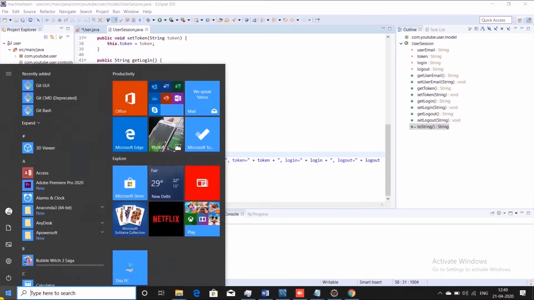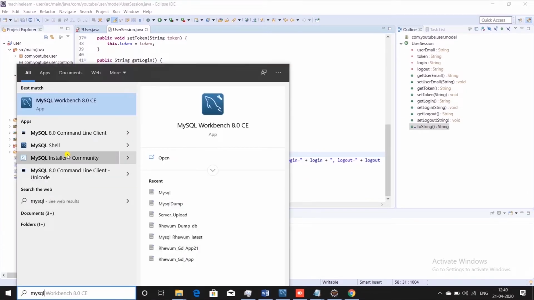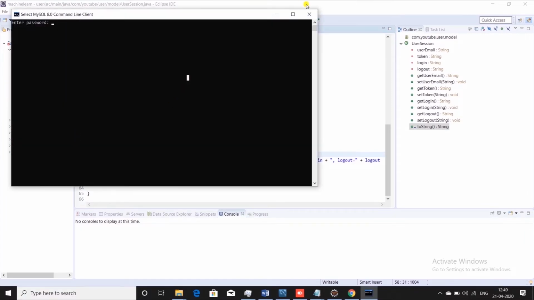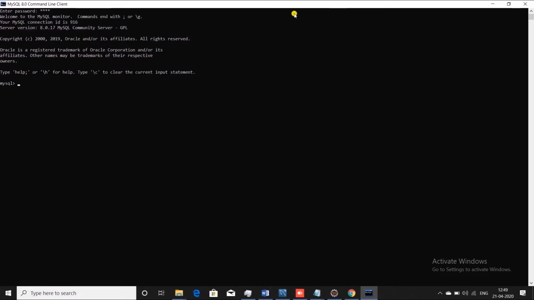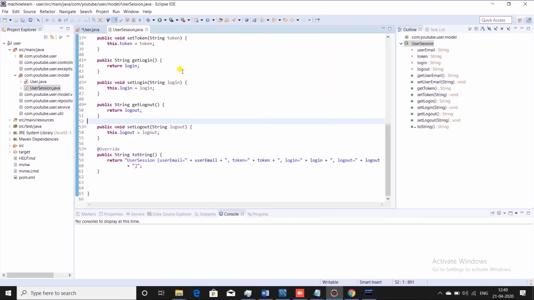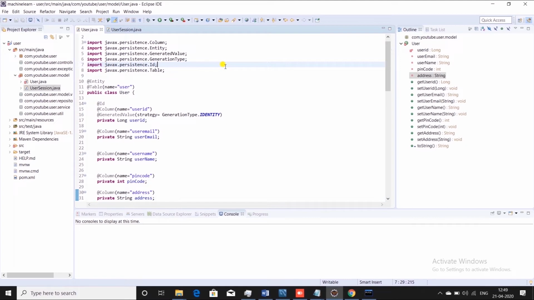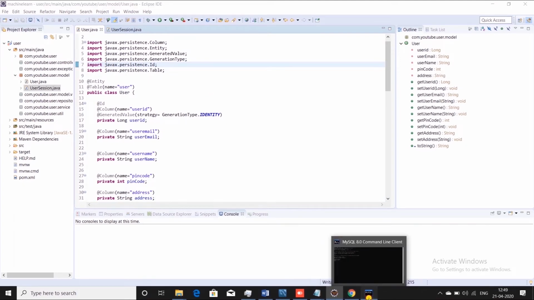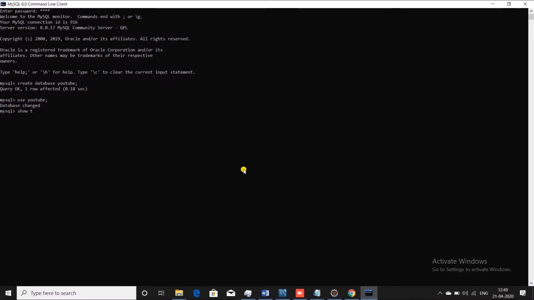Now, check the status. If the user has successfully logged in, assign the user an access token. Now tell the user to choose the check-in and check-out date. You can use a filter on that, like if the stay between check-in and check-out is greater than 7 days, you can tell the user that you can't stay so long, or else if it is smaller than 2, you can give a response like too short an interval, and prompt a message that the minimum stay is 3 days and the maximum is 6 days. So that implementation shows your logical skills.